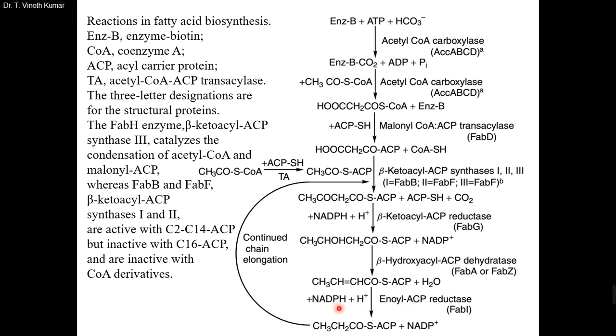So this NADPH plus H plus is also from the HMP shunt pathway, and now it will reduce. The hydrogen is going to be attached here and also here. Now it is converted to CH3, and this is CH2, and another CH2 is missing here, students. Don't forget to add another CH2. This is missing in the book, and I keep on saying this correction in each and every class.